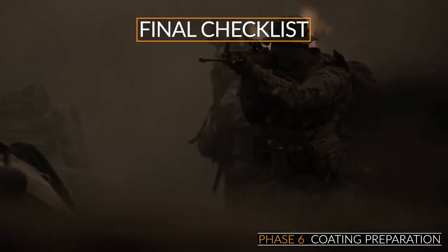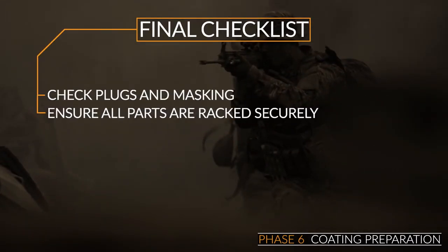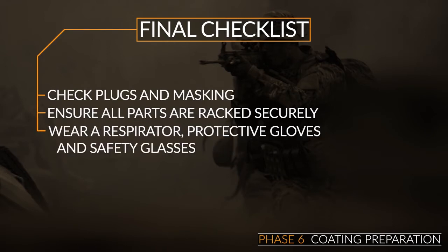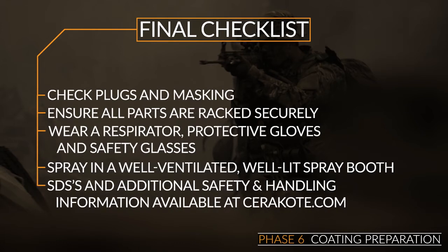Final checklist before spraying. Check plugs and masking. Ensure all parts are racked securely. Wear a respirator, protective gloves, and safety glasses. Spray in a well-ventilated, well-lit spray booth. SDSs and additional safety and handling information are available at Cerakote.com.